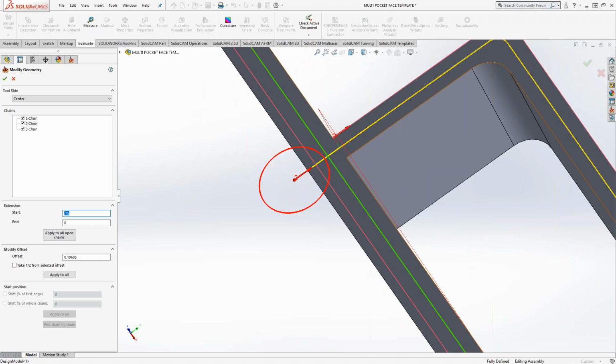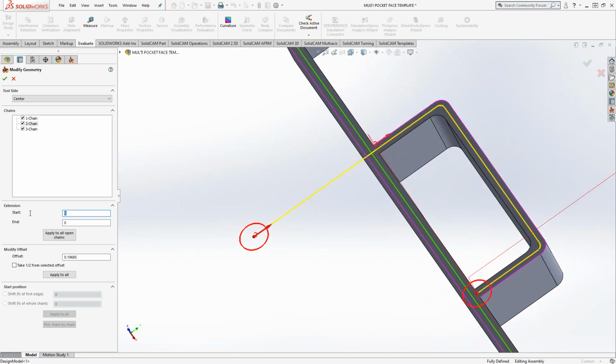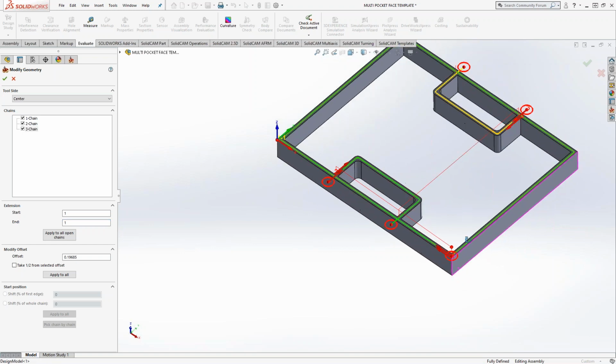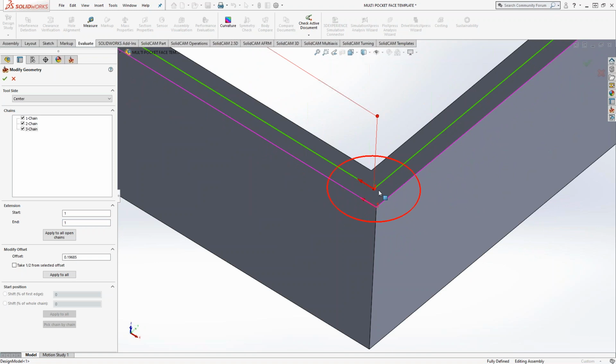I'm not sure if this is metric or imperial. Let's see, or what do you guys call it? Inch? Okay, so looks like this is probably inch. So let's just say 1 inch away from the part, or 1 inch extension. So there we go. And I can do that on the back side as well. So 1 inch. So now those are both extended. And if I wanted to, I could do apply to all, or we'll just do the same for these two, because these are the only ones I need to start off like that. This one, it's starting right on the corner there, but it's going to overlap with itself, so I'm not too concerned. But if I wanted to, I could do the same.